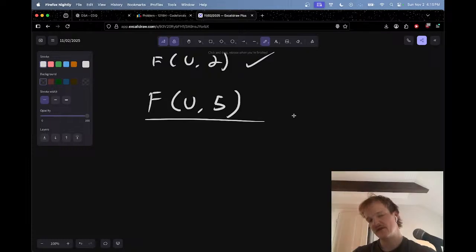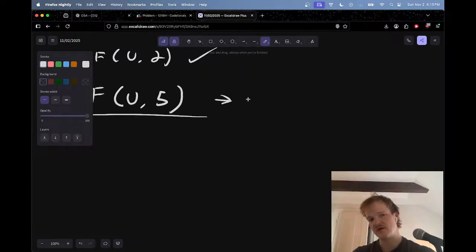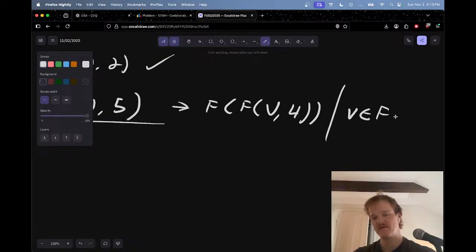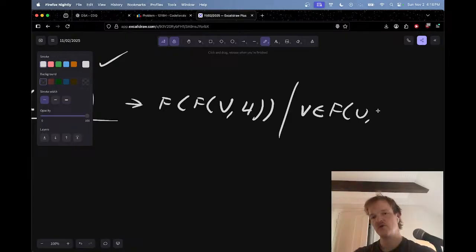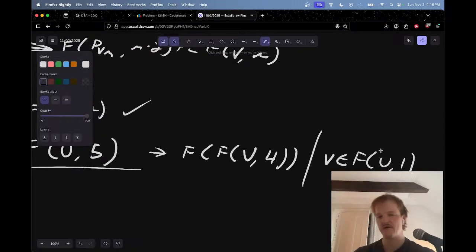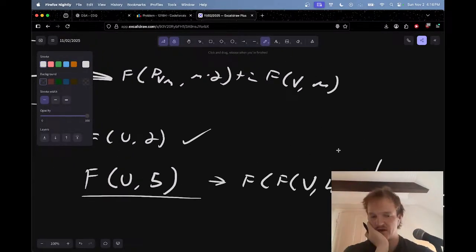This would decompose to f of v and 4, which is solvable in O of 1, for all v in f of u and 1, which itself is not really solvable because you're getting a frequency. This is like all of the elements. So this would be O of n log n.